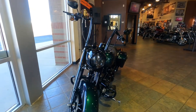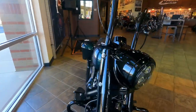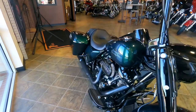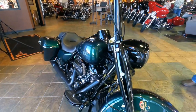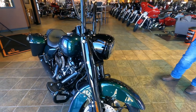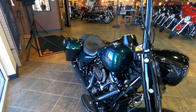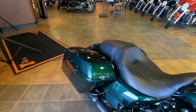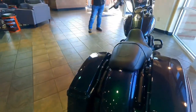Those bars are awesome. I can't wait. I know for me, the paint job looks really good. I'm not a big fan of chrome, so I love the black package. The handlebar is just sending off. That's why we're glad to have the black package. We don't really care for the chrome. Well, and see, I've got a 2016 Sportster XL2.